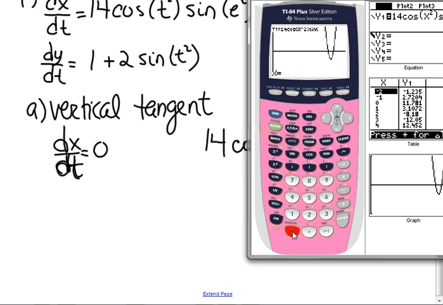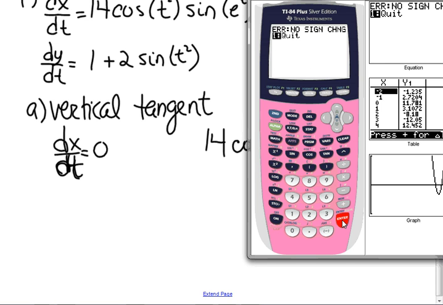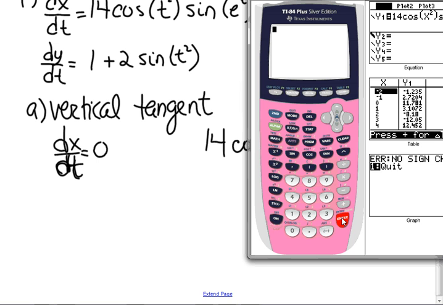And I could do 0, and then I'm going to have to enter, probably not being nice to me. Let's see. We had 1.5. Let's try 1. And let's see what happens. No sign change. Intermediate value theorem failed. I just have to get over there to the right, and I didn't want to do it.